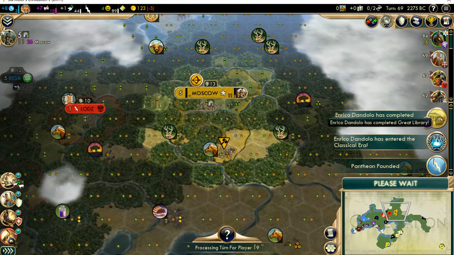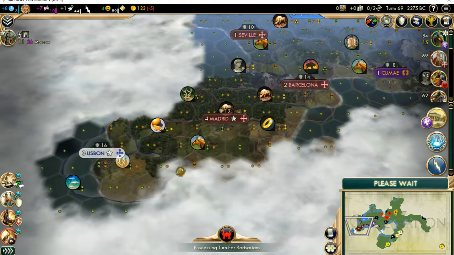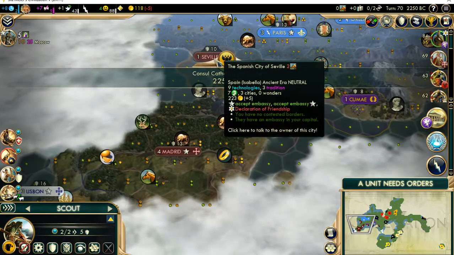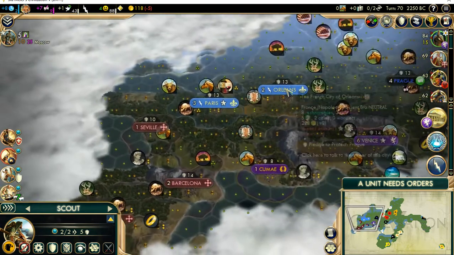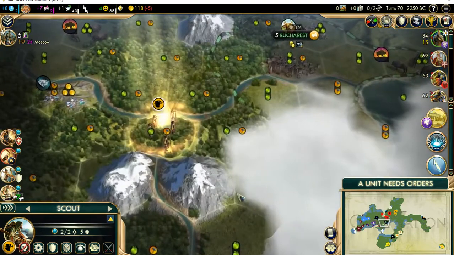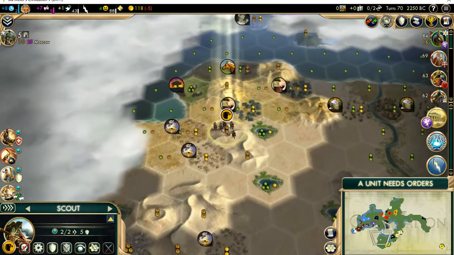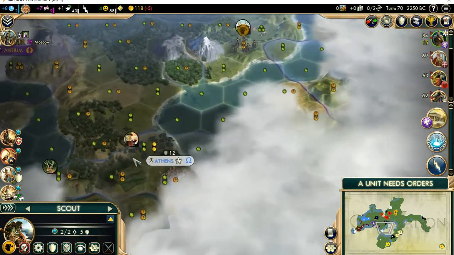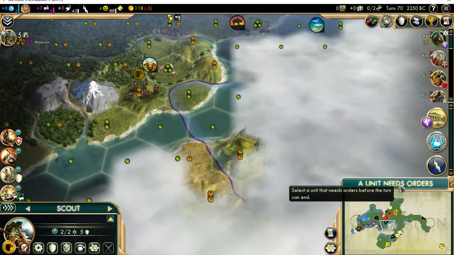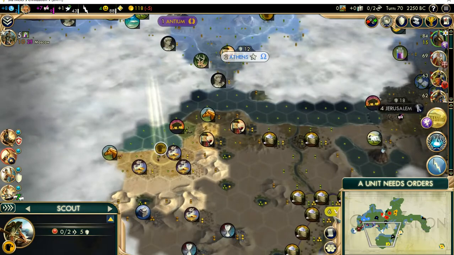Well, the fine Doge has completed the Great Library, or Doge, I guess, is technically how you say that. Man, Spain, you're going nuts. Everyone's going nuts with cities. We are behind, but only for now. That has to be the Byzantines down there. So that is good that we have found them.